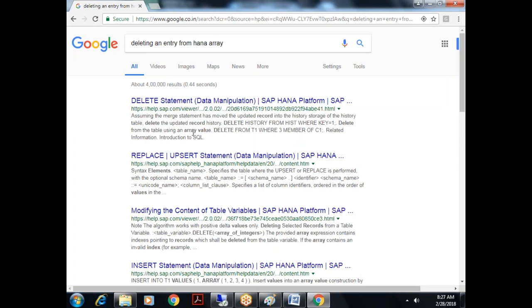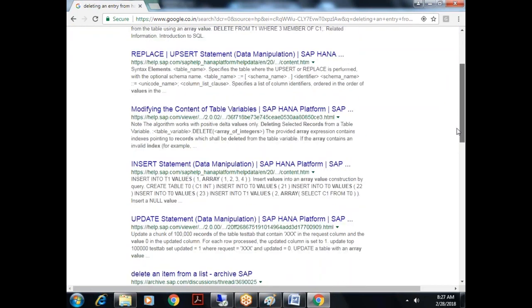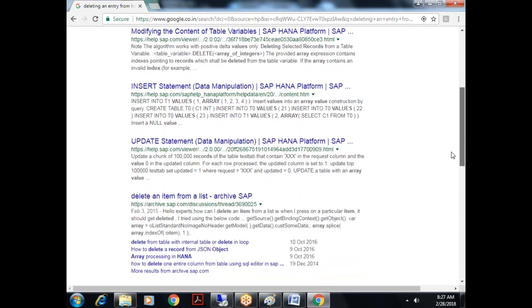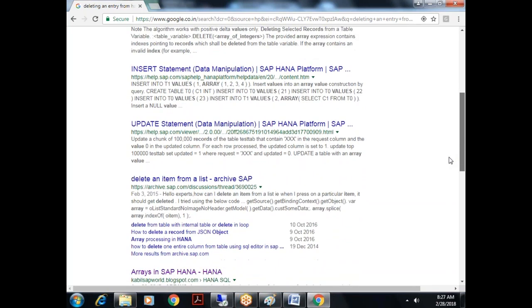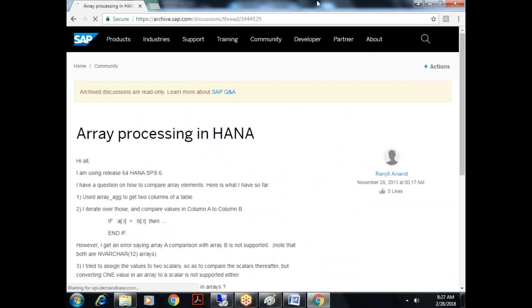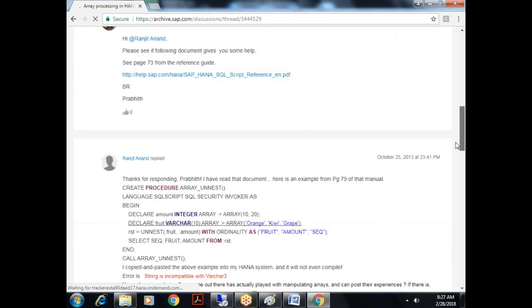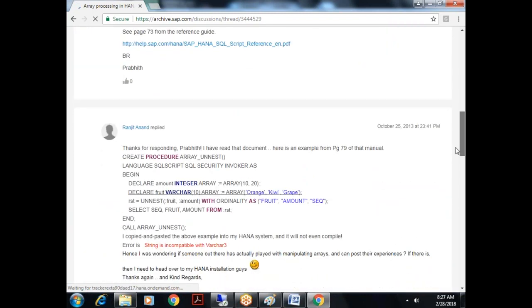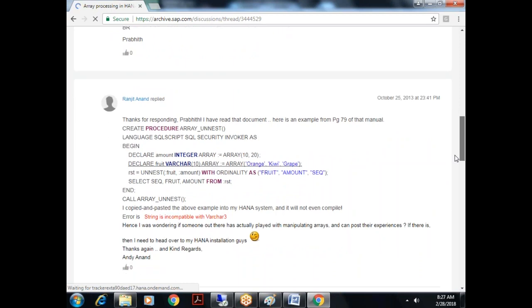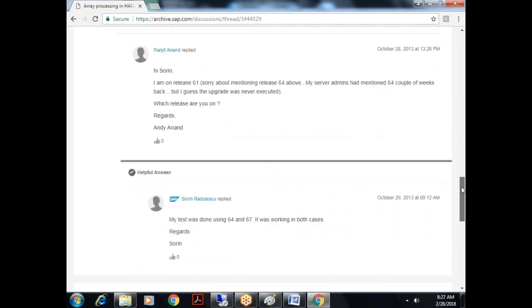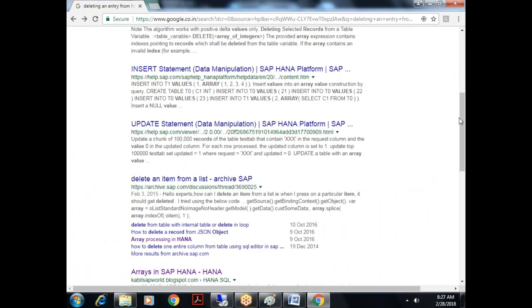Delete from the table using array. Anywhere they are using. Sudhakar, any inputs on that? How to delete an entry from an array? Anytime you got that kind of thing?